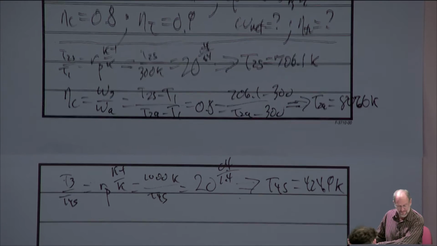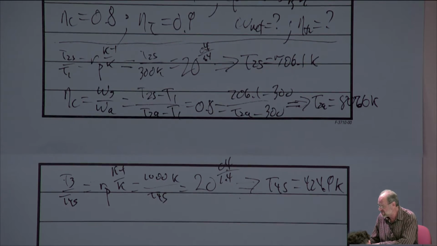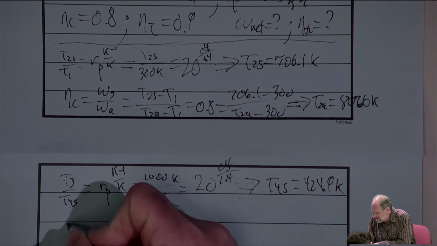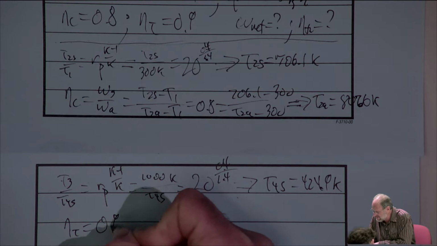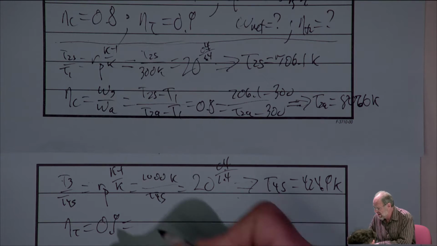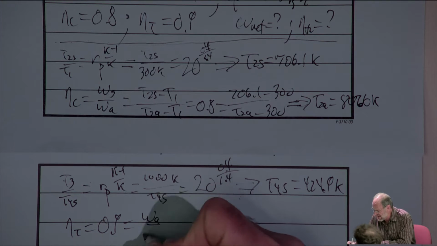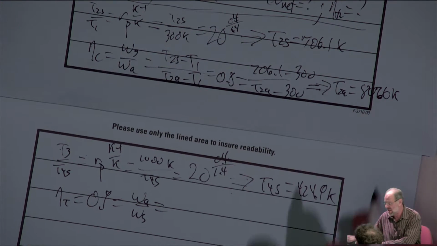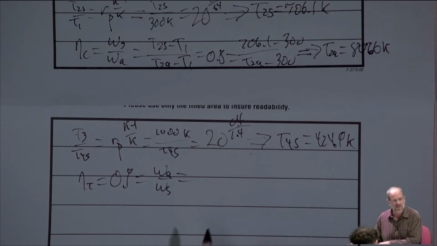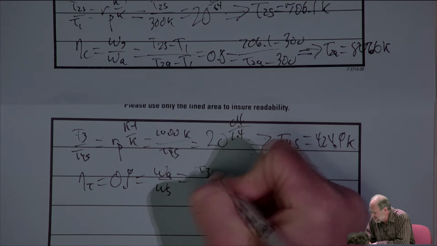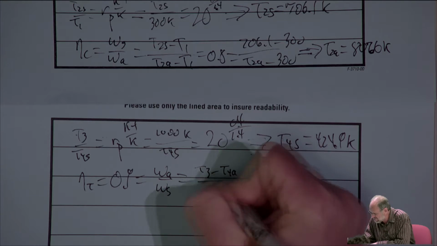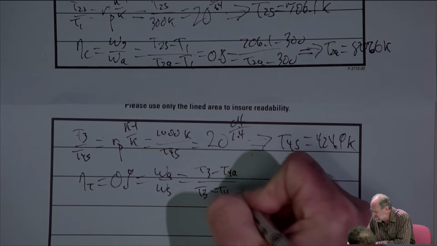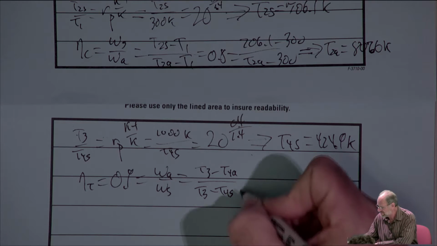424.9 Kelvin. Now this would be the temperature if it were an ideal cycle, but it's not, right? Again, you're given isentropic efficiencies. So we use the turbine's isentropic efficiency, that's 0.9. And we note that this is the actual over the ideal work for the turbine. Again, this is the enthalpy change. The enthalpy changes are CP times temperature changes. The CPs cancel. So this is going to be T3 minus T4 actual over T3 minus T4S ideal.